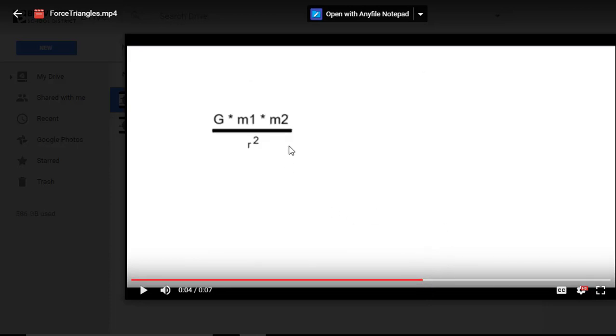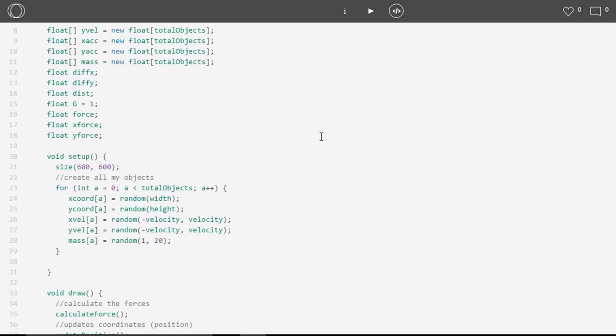Now there's a problem: when they are too close together, they go shooting off because they go inside of each other, and the force ends up getting basically exponentially larger as they get closer. As this value in the force equation gets smaller and smaller, it makes this much, much larger. When you're close to zero, this gets very large, and so they go shooting off. So to deal with that, I'm going to have collisions.